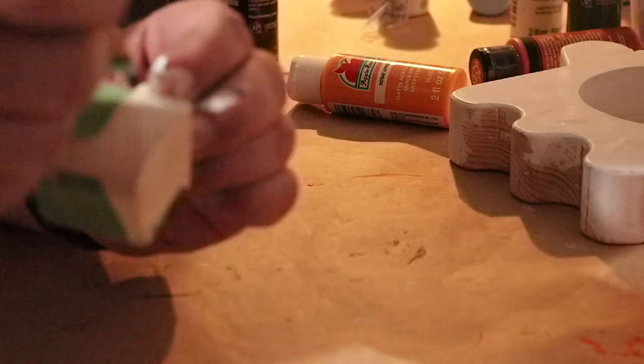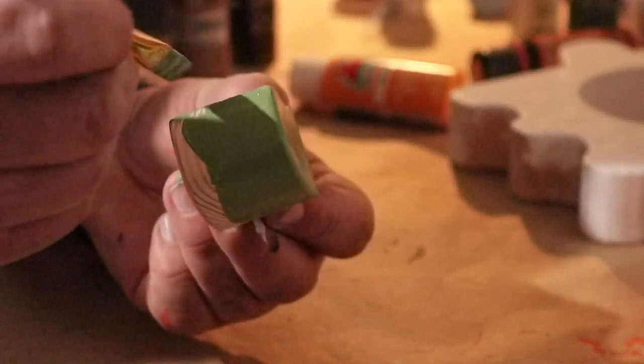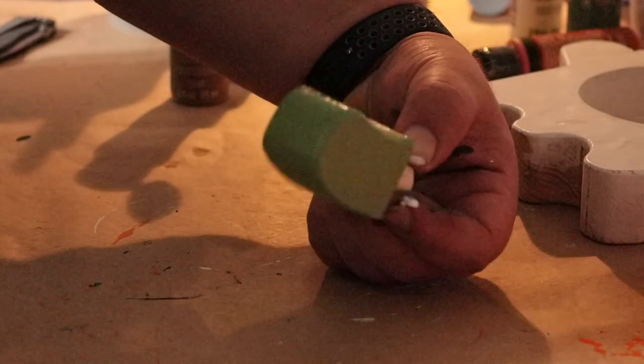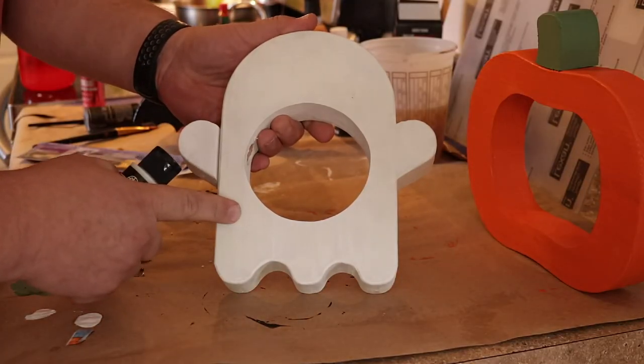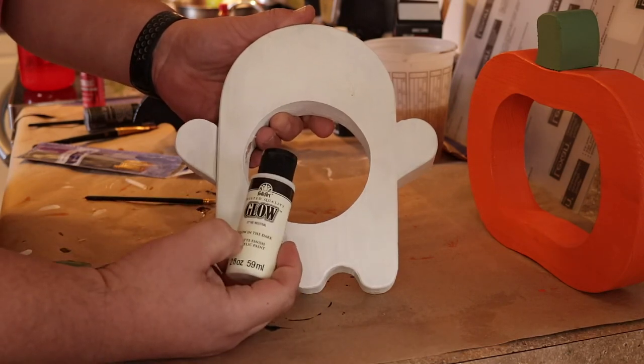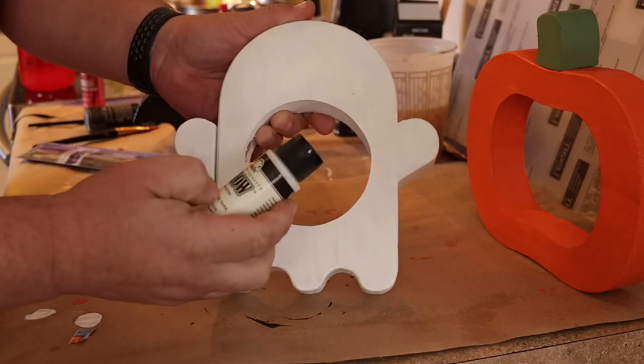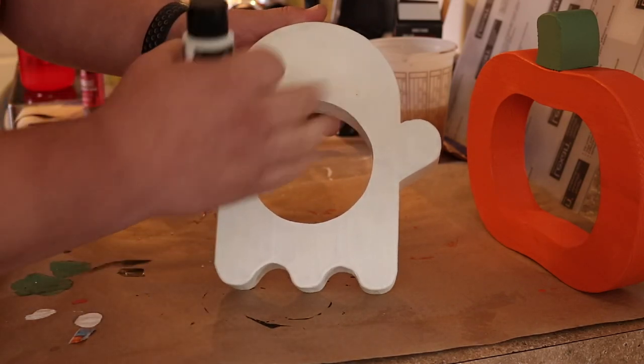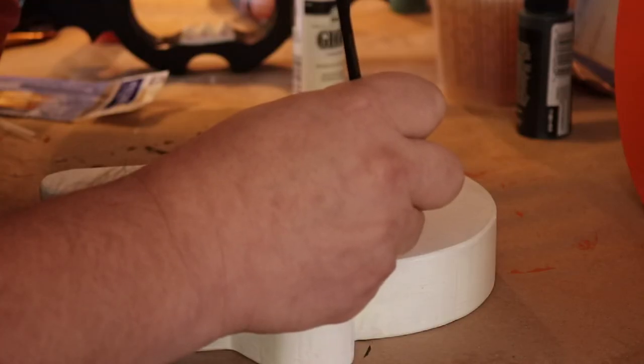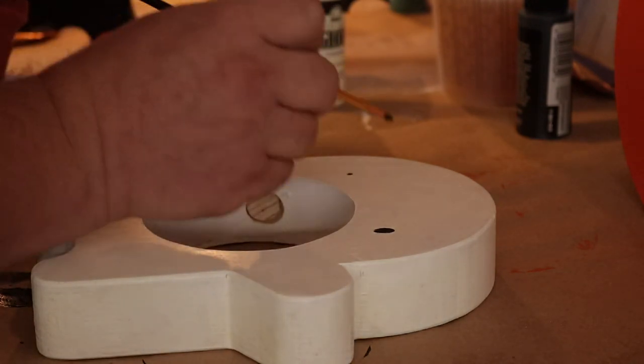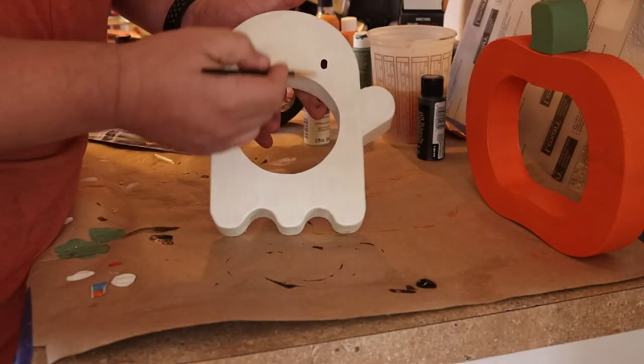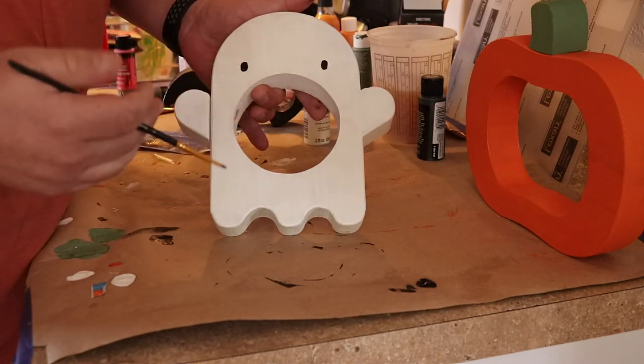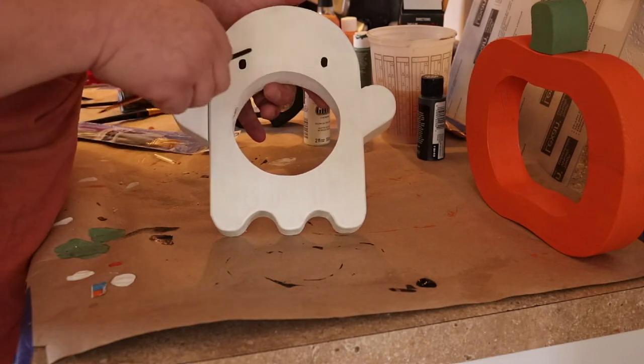If you have a good green that would make a nice color for the pumpkin stem, of course, just go with that. I've got the ghost painted all in white. And then I did a couple coats of this FolkArt Glow Paint over the top of that. You need the white first as a primer because this glow paint is really thin and whatever is beneath it pretty much still shows through. So I've put a couple coats of that on. Next, I'm going to give him some eyes. So I did the eyes kind of elongated so that he'll look like he's kind of scared or surprised to go along with the really big mouth. Once these dry, I'll do the same thing on the other side.